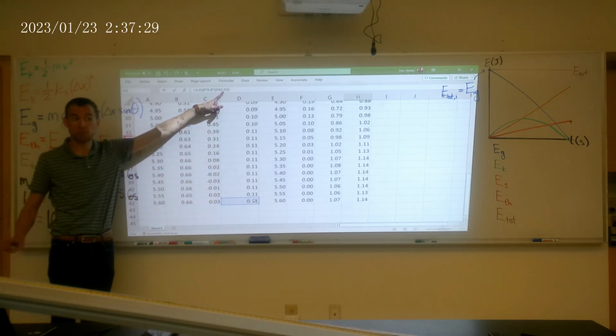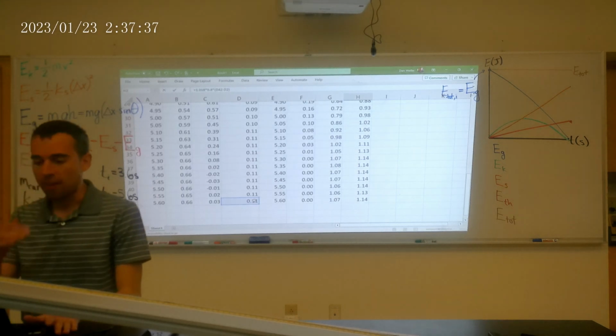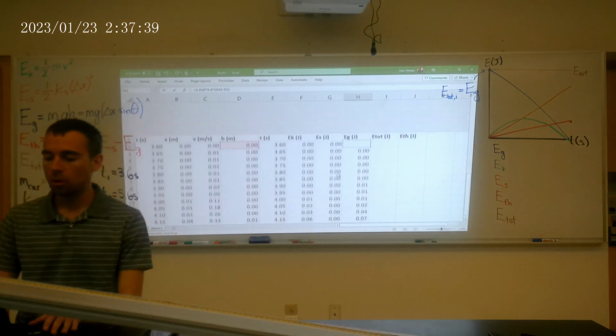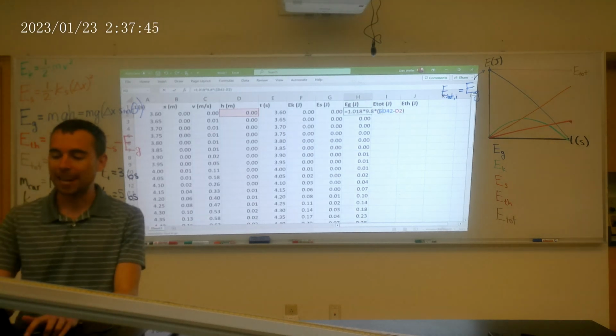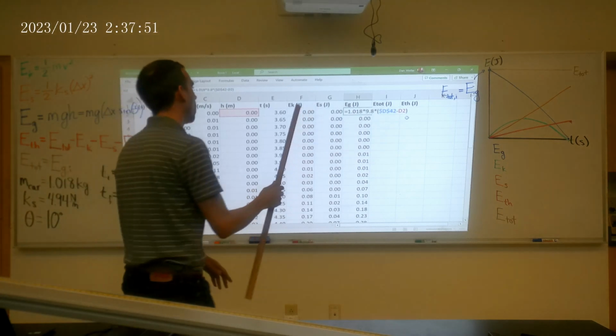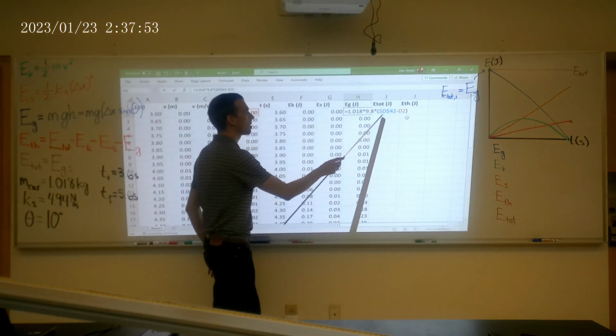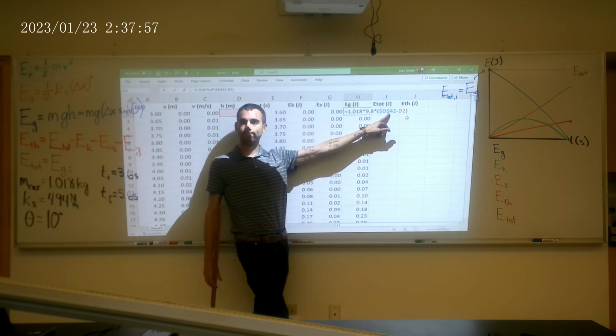Do not hit enter yet. We're still not quite done. We're almost there, but we're not quite done with this cell. So find your largest H value and do that value minus D2. And now I'm still up here in the formula. What I need you to do real quick is add a $ in front of the D and a $ in front of the 42, or whichever cell that is. Don't touch the red one, but this blue one needs to have a $ right there and a $ right there.